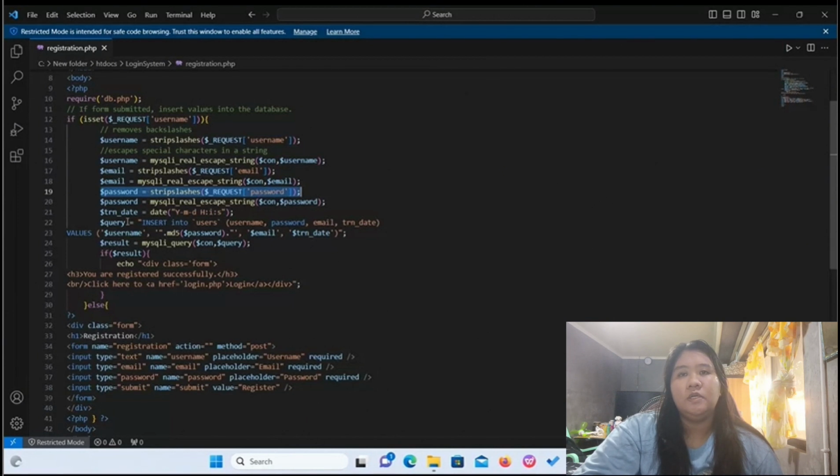Same with username and email. The function will request storing the data input.